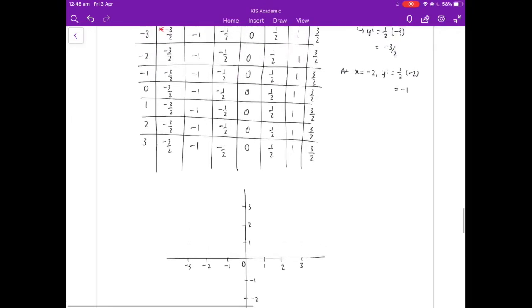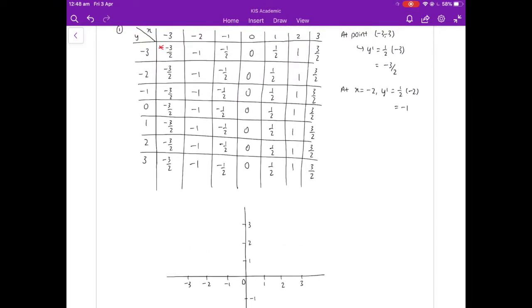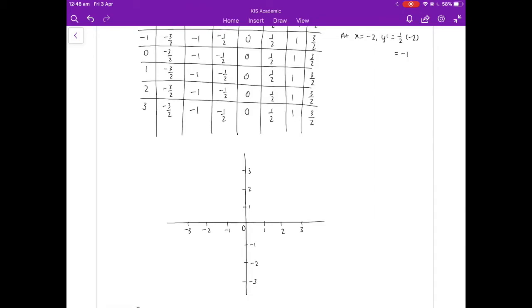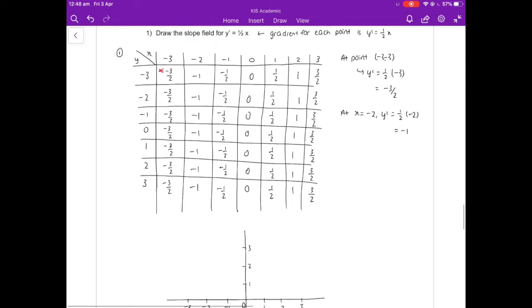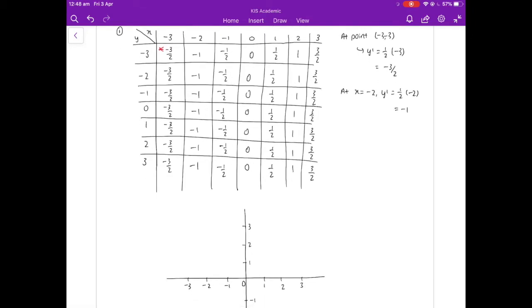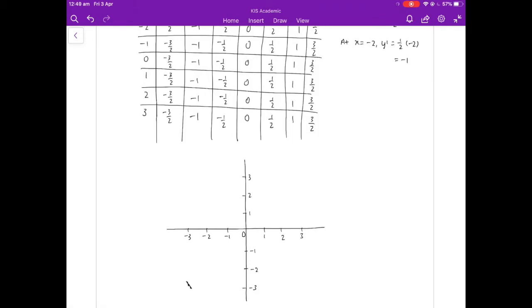Okay, so let's start from minus 3, 3. We know that the gradient for that is minus 3 over 2, which is roughly minus 1 and a half. So at this point down here, the gradient should be... So I'm going to draw a little line which is indicative of the gradient around that point. So it's kind of like a mini tangent. And for all the x values, x equals minus 3, for all of x equals minus 3 should be that exact same slope. So I'm going to make them all parallel as best as I can.